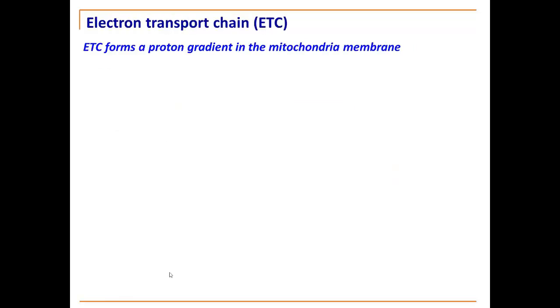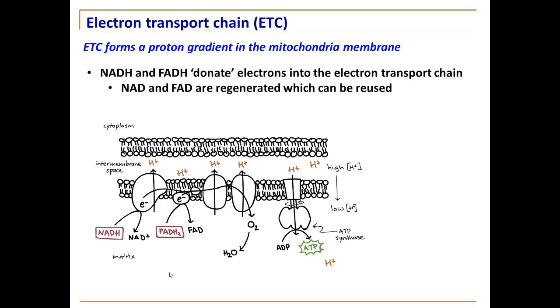So the next step that happens is the electron transport chain. And so what happens in this is the electron transport chain forms a proton gradient in the mitochondrial membrane. And it's very important because gradients allow us to then go on to produce energy as molecules flow down their gradient. So what happens? Looks very complex, but hopefully it isn't too complex. So here we have the mitochondrial membrane. And what you can see, it's got a dual bilayer. There's one bilayer there, and there's a second bilayer. And in between there is an intermembrane space.